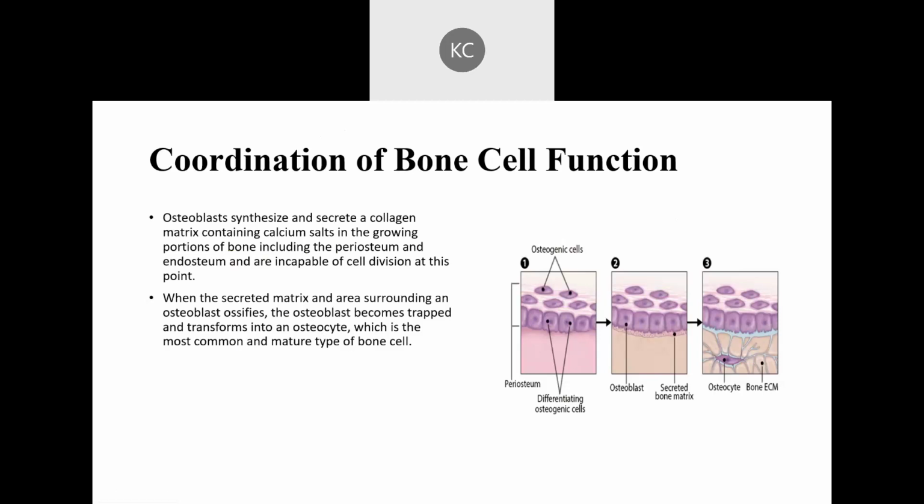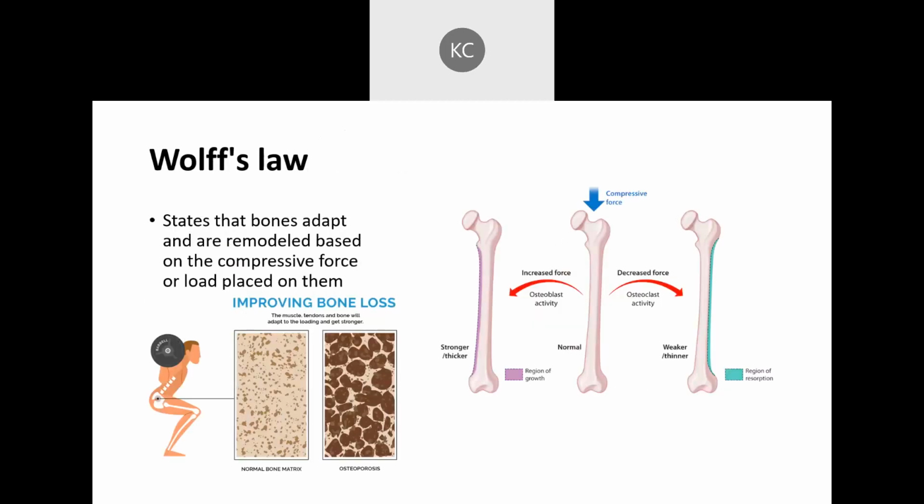Now, as we're making this bone, we can also make bone in response to physical activity. This is known as Wolff's Law. Wolff's Law describes how bones adapt and change in response to physical and mechanical stress placed upon them. It turns out that the more stress and force you put on a bone, the more you increase the activity of osteoblasts, and by increasing their activity, you end up laying down more bone. So the bones become thicker, stronger, and able to withstand more and more force.